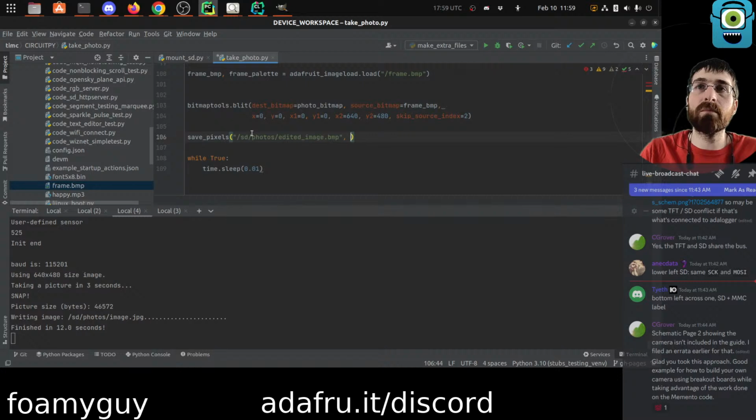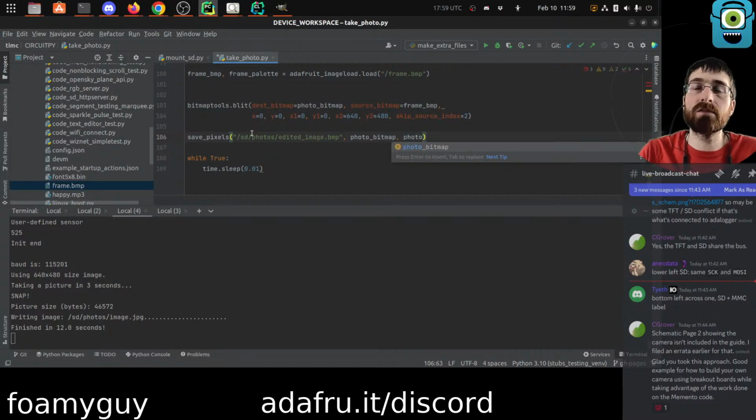That is from the photo bitmap, which is where we pasted our frame on top of the photo. And the palette is the photo bitmap palette. No, it's not.